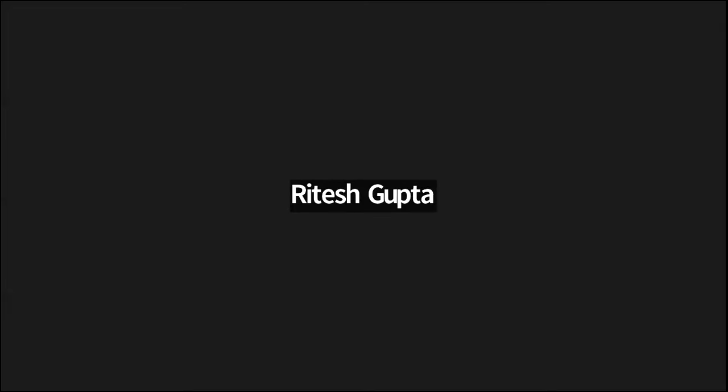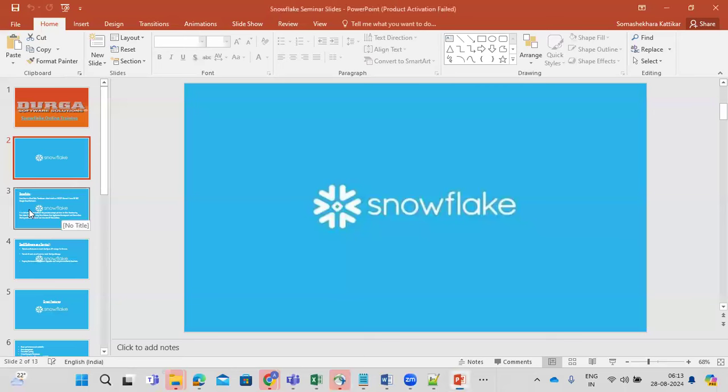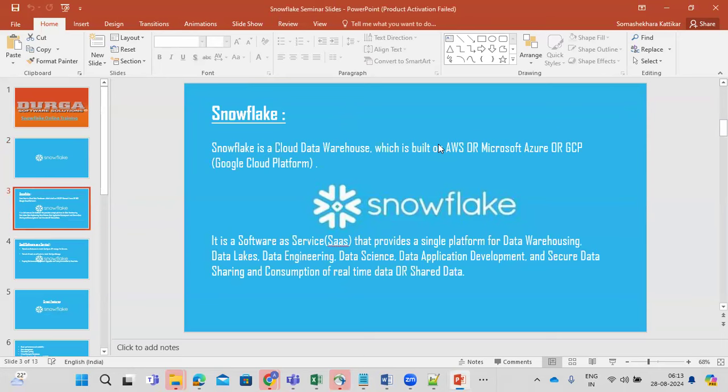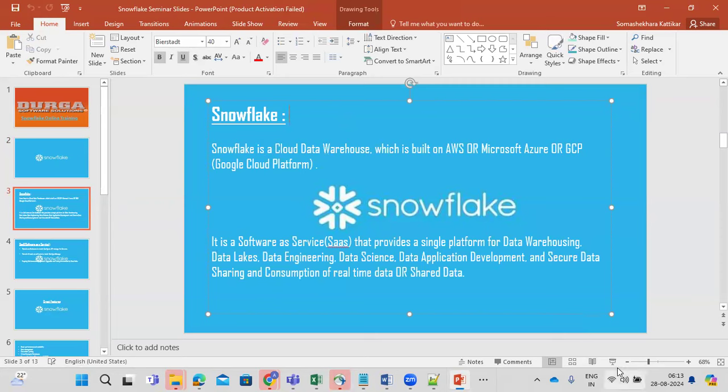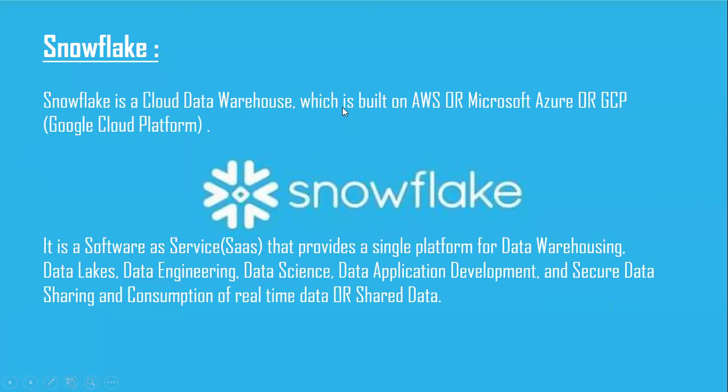Others? It's a platform as a service provided to us, and it is cloud-based storage for data analytics. Okay. One second, guys. I'm sharing my screen. As you guys mentioned, Snowflake is a cloud data warehouse, which is built on top of three cloud providers, which are AWS, Azure, and GCP. And Snowflake can also be called software as a service.